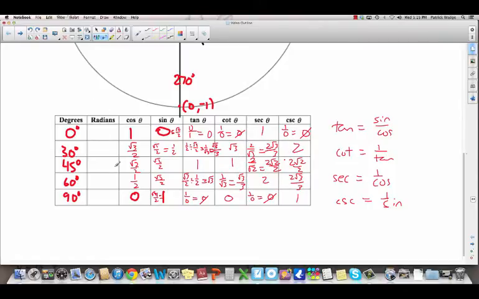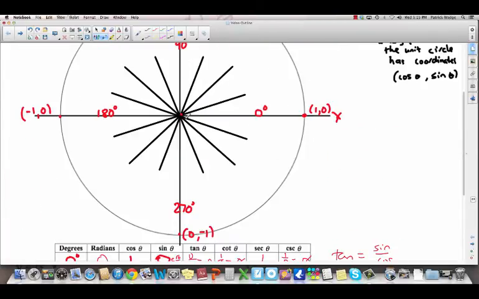Well, except for this radians thing. I have to fill in the radians. Now, for the radians, first of all, 0 degrees is 0 radians too. You could go through all these and say, I know how to get 30 degrees, switch it to radians. I just multiply by pi over 180, and then I could simplify. But I just want to show you a way you could do it with a unit circle.